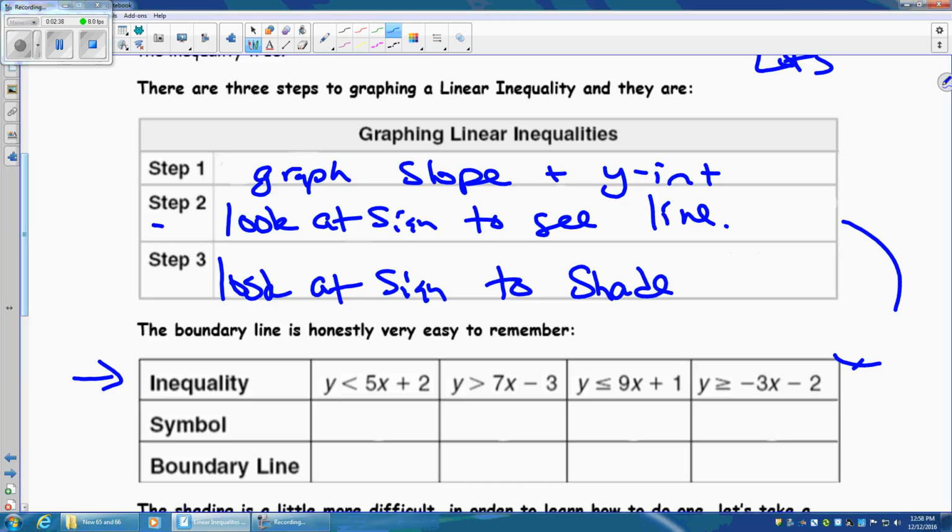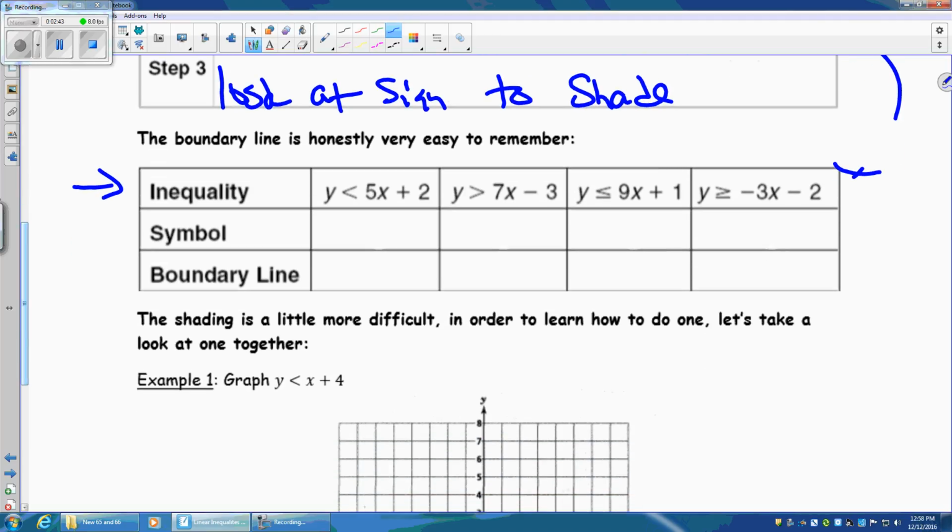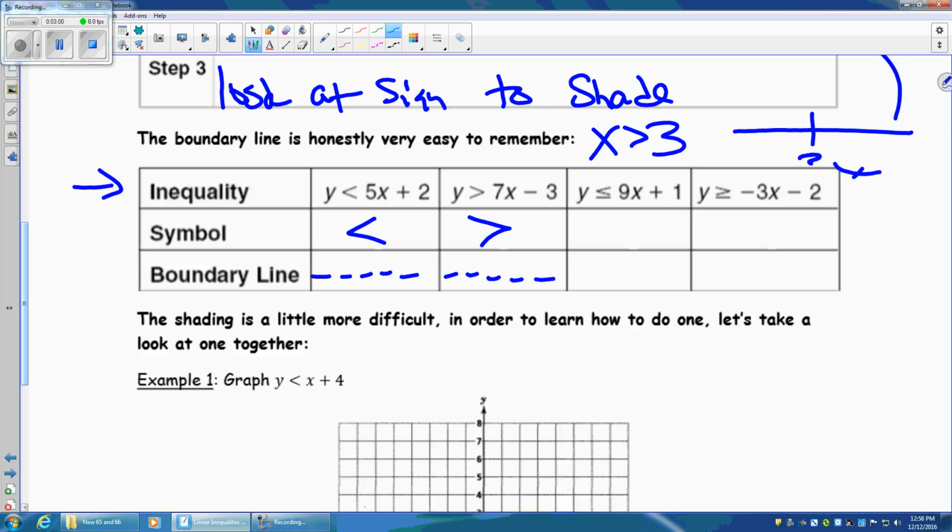So what I mean by the step 2 here, the whole boundary line, there's going to be two different types of lines. So whenever our symbol is like this or like this, our boundary line, instead of being a straight line, is going to be a dotted line. It's really similar to when I asked you guys to graph x's like greater than 3, and you'd make your little inequality, and you wouldn't fill in the circle. It's the same exact thing, because here, when the symbol looks like this or like that, it's going to be a straight line, just a normal solid line. All right?